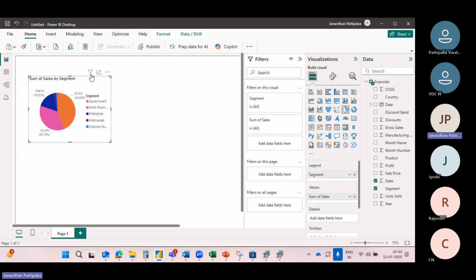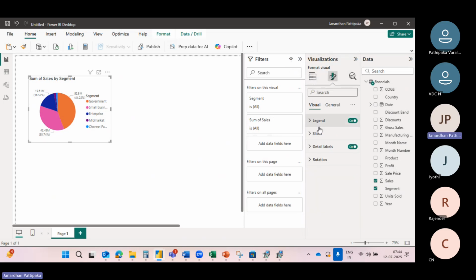To add the border, first you need to format the visual, right? In order to format the visual, you go to this section called Format your visual, so that you can make some changes in the visual. What is the change? You want to add a border. Go to Format visual. Once you click on it, two options will appear: the first is called Visual, the second is called General. When you click on Visual, these options will be specific to the visual that you select.